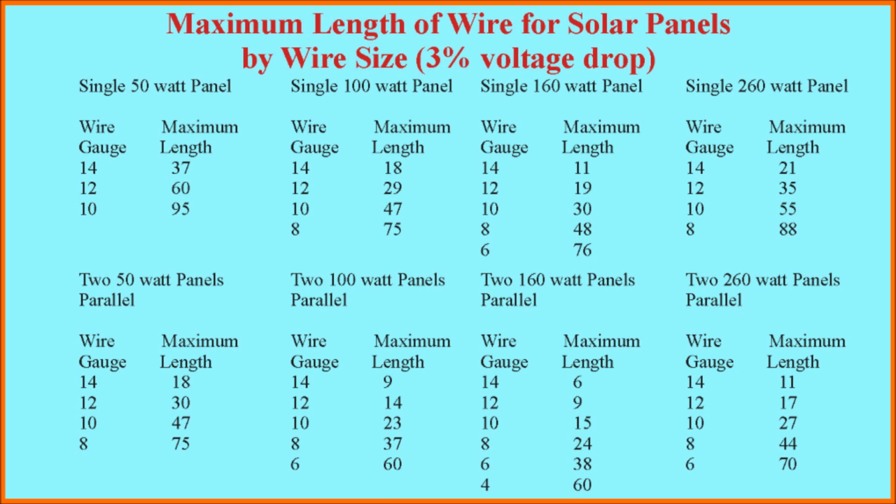The table shows in the first set of data results for single panels of 50, 100, 160, and 260 watts. The next set of data is the results for 2 panels wired in parallel, again for 50, 100, 160, and 260 watts. These are the common panels that you're going to use. So all you have to do is look in this table, take the length of your wiring run, which is the length from where the wire is attached to the solar panels to the solar controller, and find the appropriate wire size based on the particular panel you're using, how the panels are wired, and the length of the run.